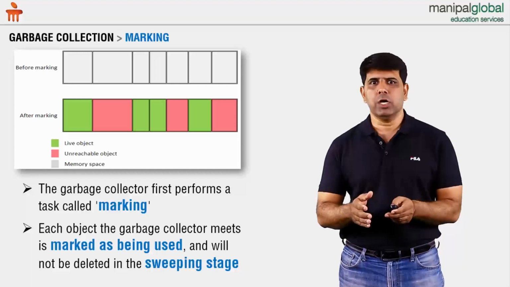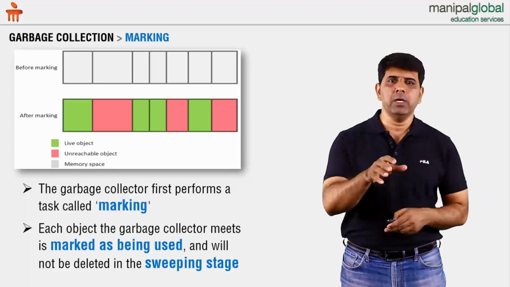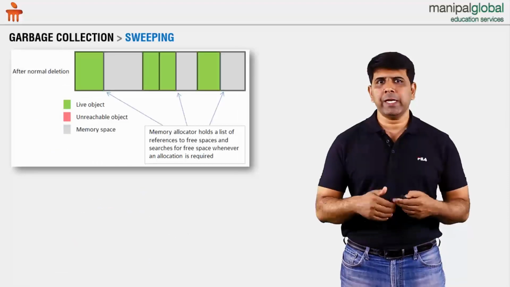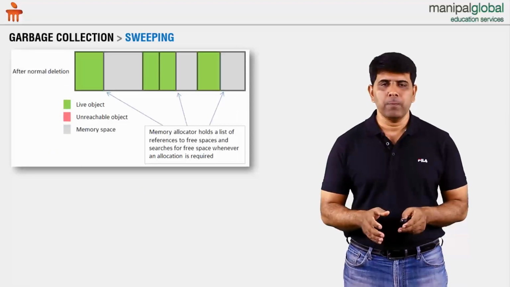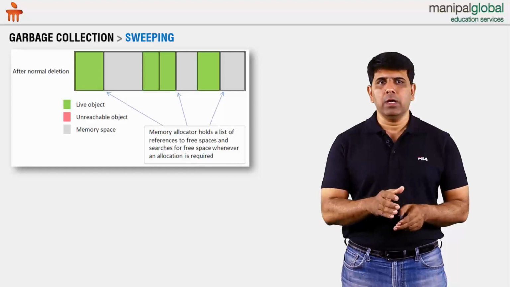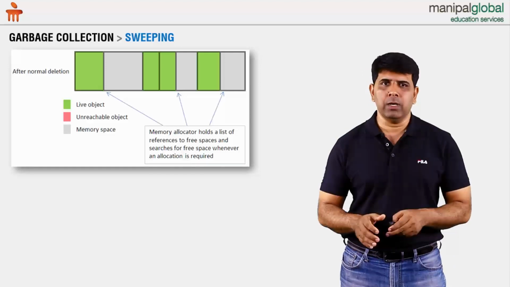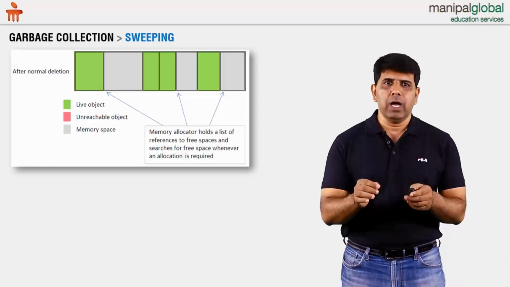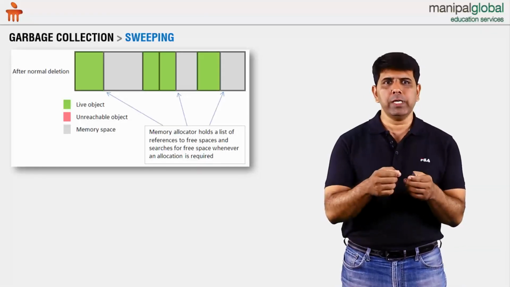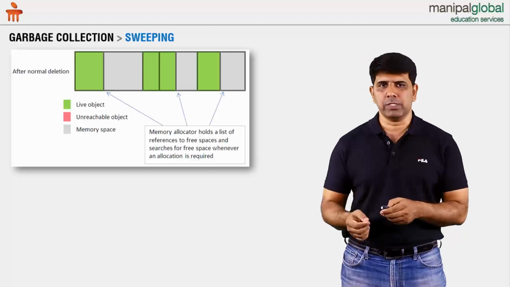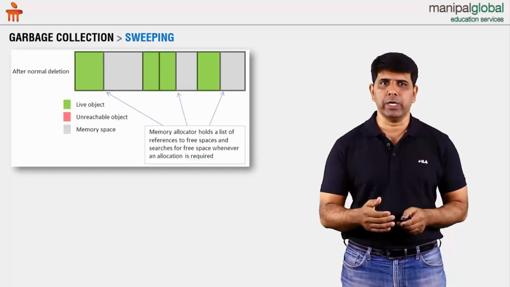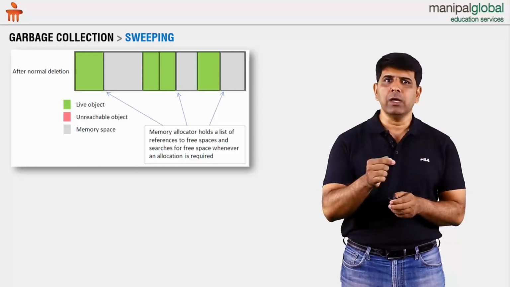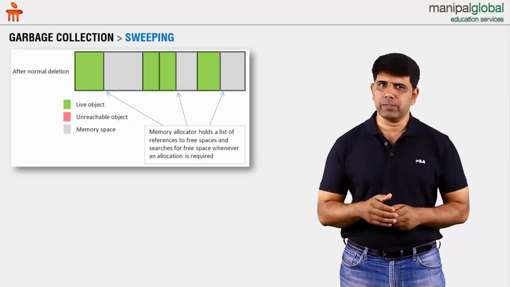There is a process called sweeping. At that point in time, the marked objects, the live objects, will be retained. The second process is called sweeping. In this sweeping, all the objects that are unreachable, unused or abandoned will be zero filled, and the starting location of each of these dead objects or cleaned areas is noted down. So in the picture, the sweeping process will have to remember the addresses of three different areas.